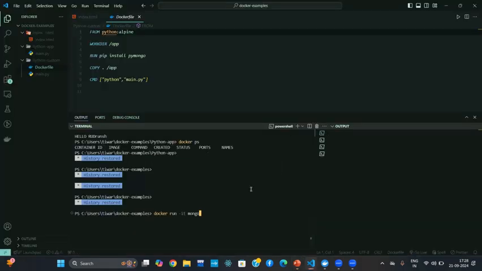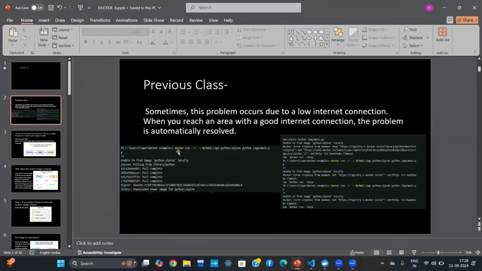If I go back and run the command which gave an error, it is a big command, and the problem is resolved: docker run -it -v, and after that the problem is resolved correctly.